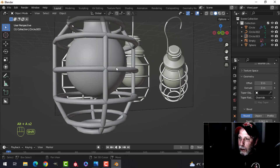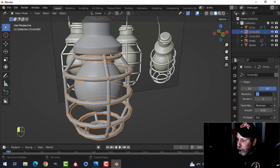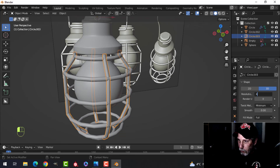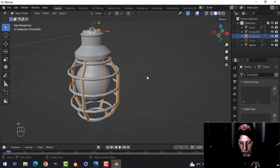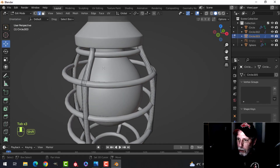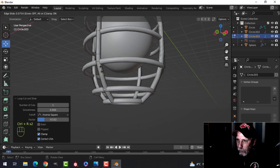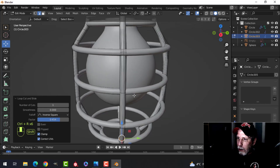I will convert those to a mesh — we're going to need to do that anyway. I'm going to go with 4 for this and convert to mesh. For these ones here as well, I'll go with 4 and convert to mesh. On these I'm going to do Control 1. Then come in to these vertical ones and put some edge loops. Where you put the edge loops will determine how sharp this is. Control R — just pull up, not too high. Come down here and start throwing in some edge loops just to sharpen it up a little bit. You have to repeat this on all of the bars, so it'll take a minute.